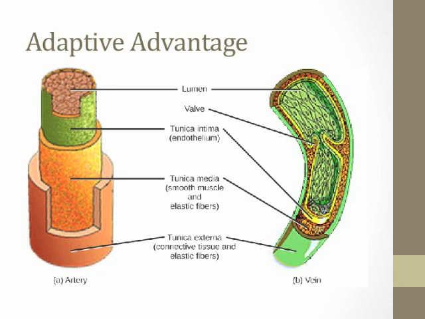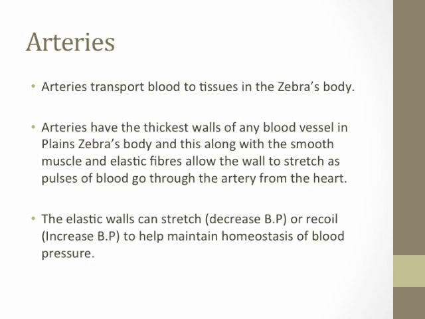The space in the middle where the blood flows through is called the lumen, which as previously explained helps control the diameter of the blood vessel, contributing to blood pressure. Arteries have the thickest walls of any blood vessel, and this, along with the smooth muscle and elastic fibers, allow the wall to stretch as pulses of blood from the heart come through at high pressure. The fact that they are elastic and are able to recoil after being stretched is vital to ensure they snap back after the pulse of blood has been through, raising the pressure and giving the blood a push to the tissue it needs to go to.